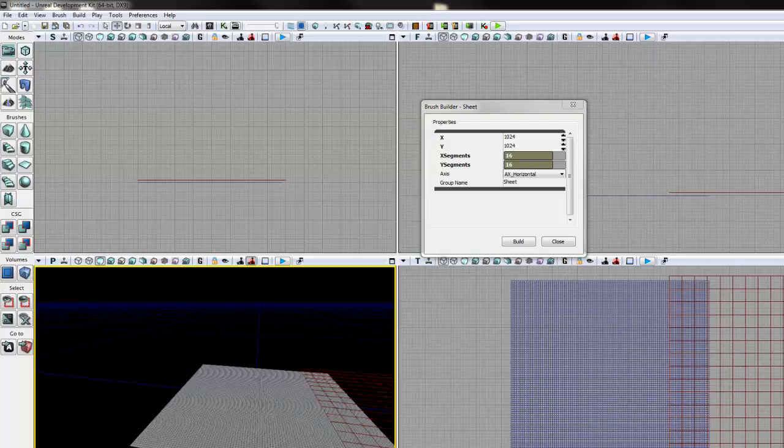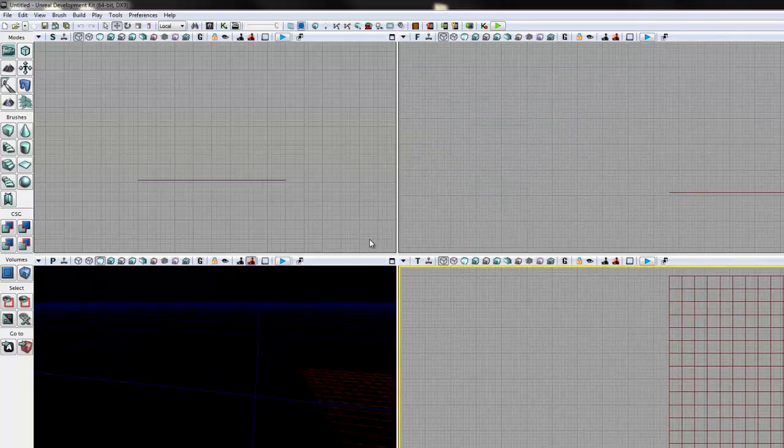For example, if you have a pool and you want to put just the water surface on the pool, you put a sheet and then you apply a water material on top of it, and that would look like the water surface.